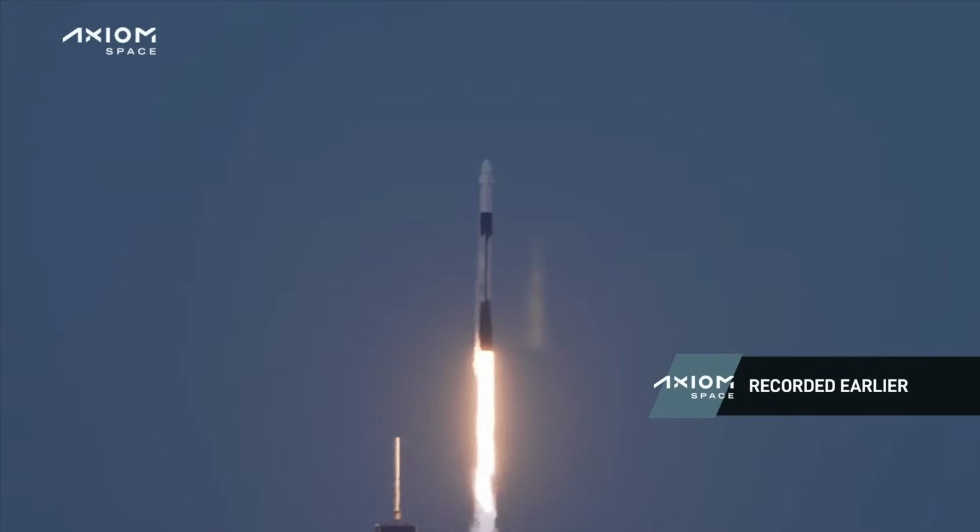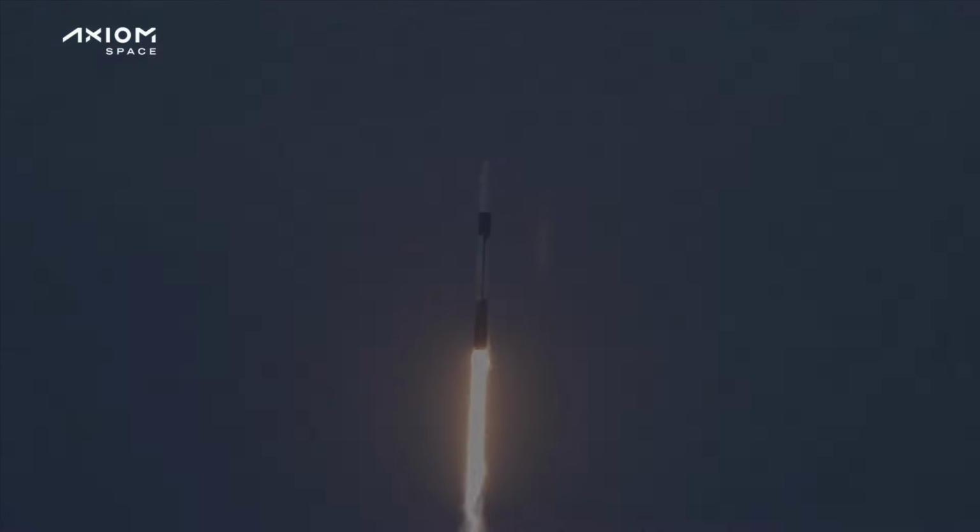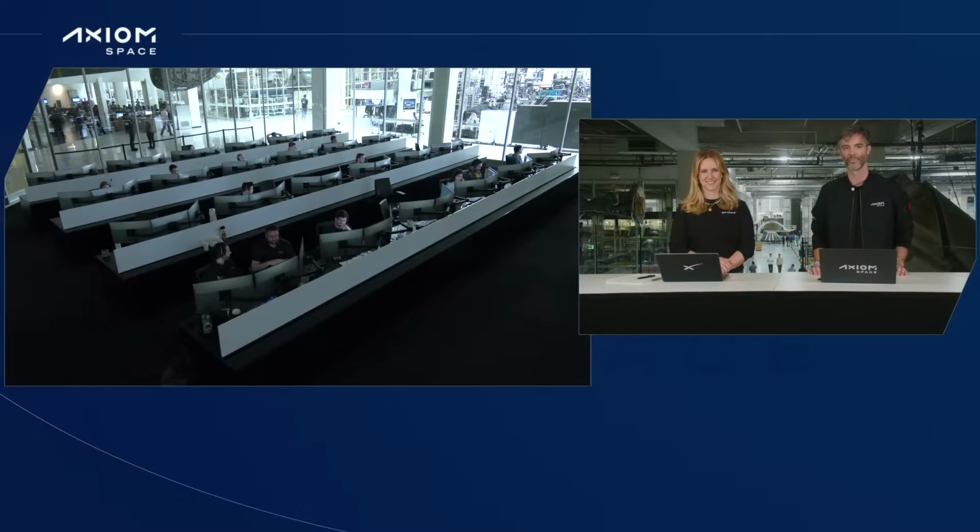It is. And that's such an important launch site because that's where humans first went to the moon from. Exactly. So this crew still has over 30 hours to go before docking with the International Space Station. And in a moment, we are hoping to hear directly from them about their first hour in microgravity, and we are eager to share that with you. So while we wait for the crew to reach the best position for a clear signal from Dragon, let's take a moment to introduce them.